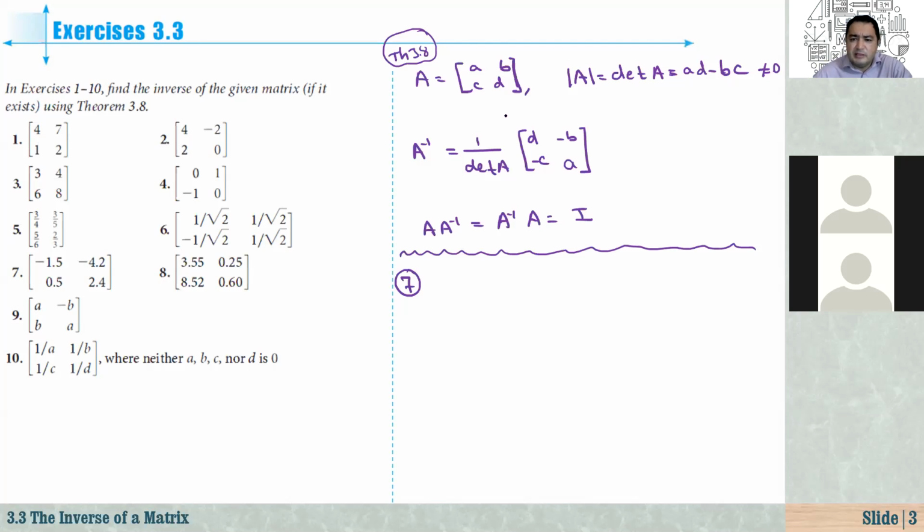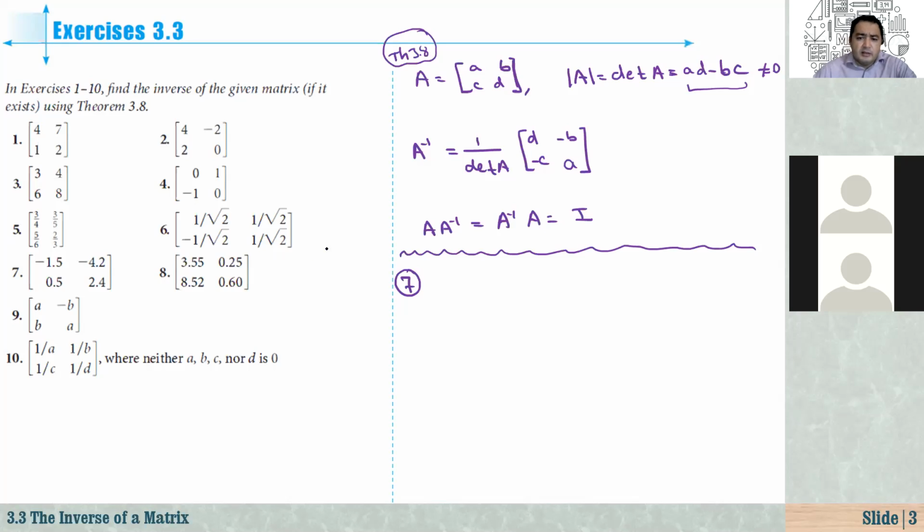How do I know that? Before computing its inverse, we have to evaluate its determinant. If it is 0, you can just write that this matrix does not have an inverse. If the determinant is not equal to 0, then that matrix has an inverse. It's actually this theorem, but we will prove it when we talk about determinants, not here.